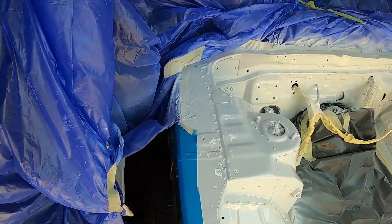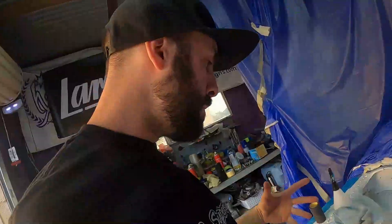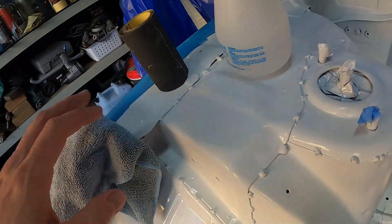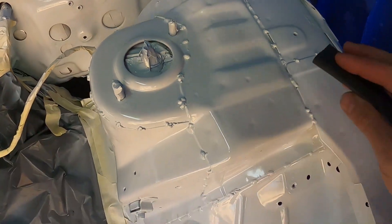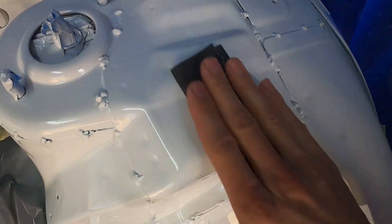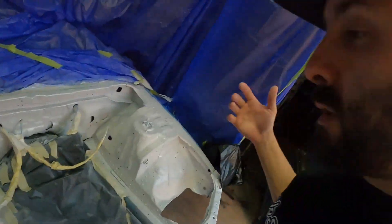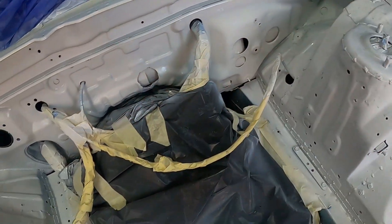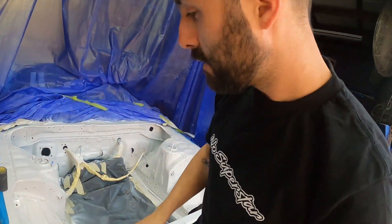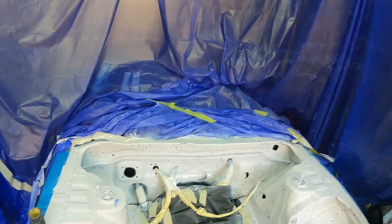Might have to take the temporary booth down until I'm ready to put the color on because it's a bit inconvenient. This is what it looks like — the fender sits along here so don't worry about that. Pretty happy with it so far. It's been a few years since I've been on the gun but we'll see how the color goes because that's the real test. I'll keep rubbing it all back — I've done most of this side already. Once I've got it all rubbed back I'll give it a wax and grease, do it again so it's extra clean, then on the weekend give it a quick wipe down, put the booth back up, and put the color down.